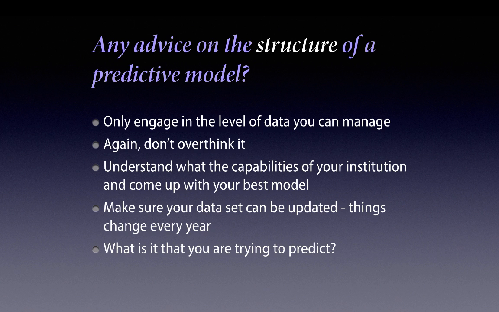Particularly for a lot of small institutions, if you're bringing in a freshman class of less than 500 students, it's really difficult to get enough historical data to build a good predictive model. Just to get raw numbers that are large enough, you have to go back 5 and 6 years. And in the recruiting game, nothing looks the same as it did 5 years ago. Everything is different every 5 years. Almost every year in some ways. So it's hard to build a data set that's robust enough to use at that level.